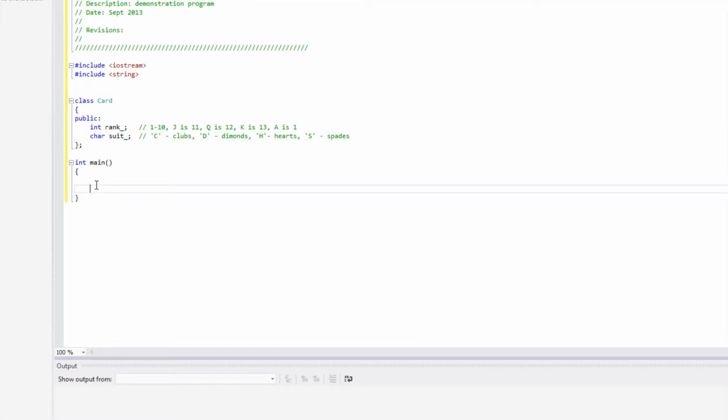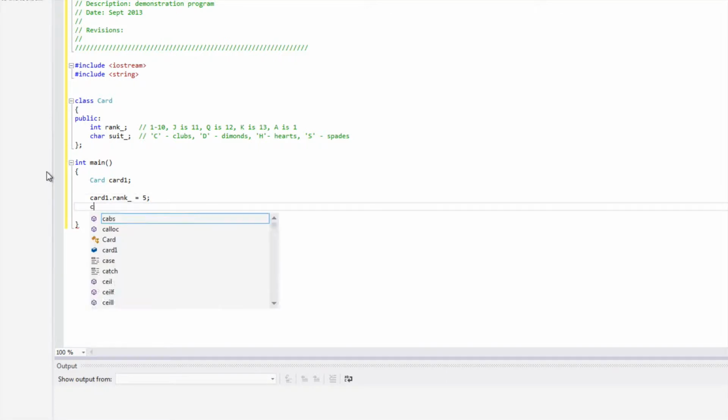So I'm just going to go ahead in my main program and create a card as an example. The type is card. It's my class definition. A class is a user-defined type, so I've created a type called card, and I'm going to instantiate an object called card1. Okay, I'm now going to set card1 rank. We access members with dot notation, so this is saying the rank member of card1, I want to set that to be 5.